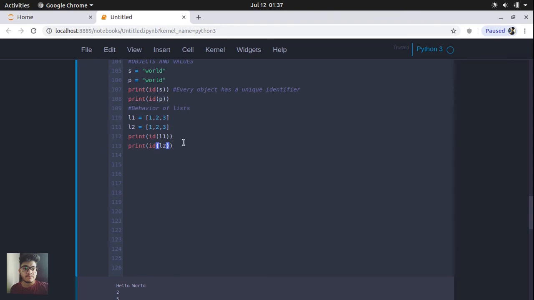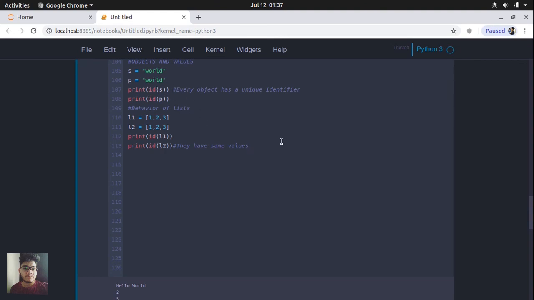When you create two lists, there is an important thing to note. Both of these lists have the same values, and strings also have the same value and the same identifier.